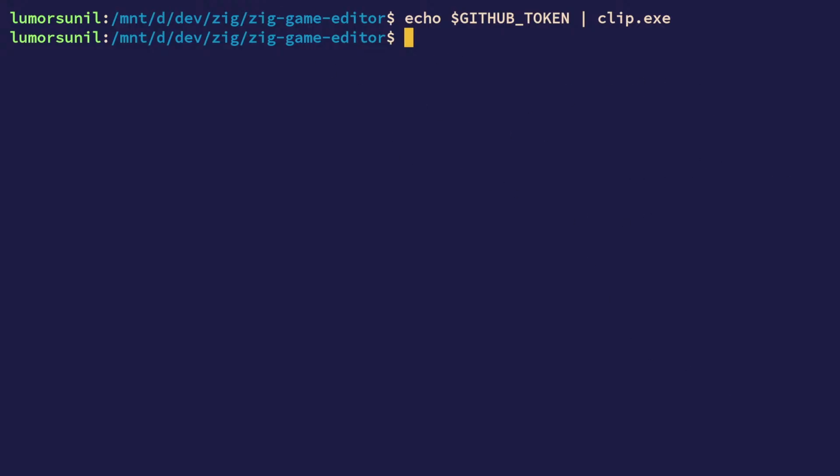Okay, I'm going to open up a new window that you cannot see, and change my token there, and then copy that. Okay, now it's copied.